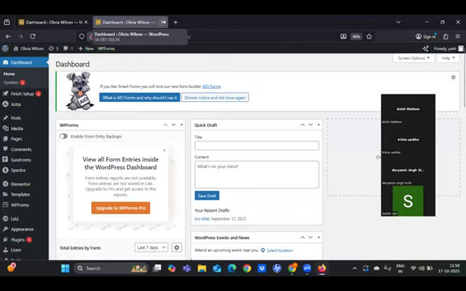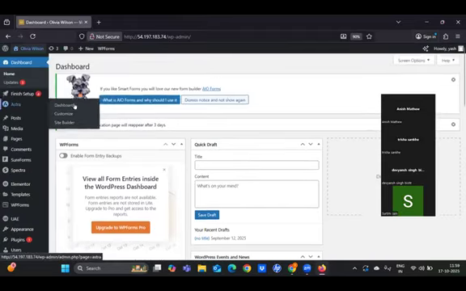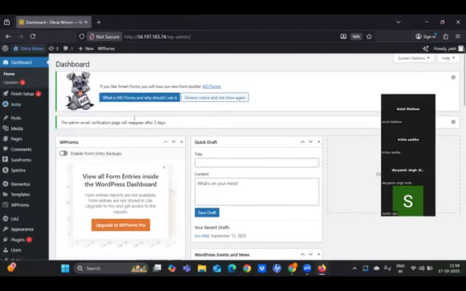So coming back to the dashboard here, now that we've discussed the theme customizations, which was one part of today's session, the second part of it is going to revolve around the page customizations and how to edit your existing pages using Elementor. That's what we are moving to next.